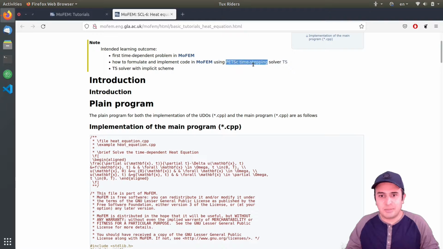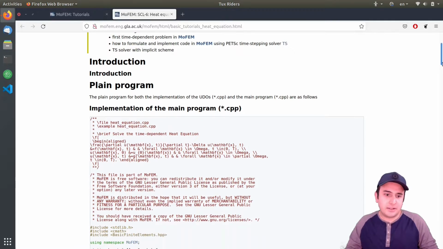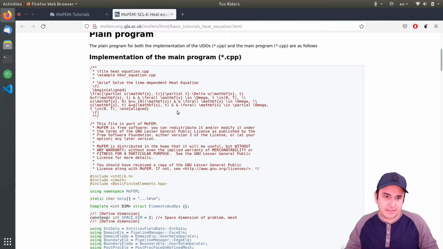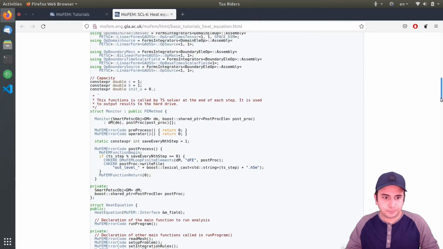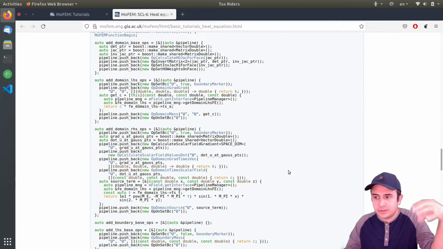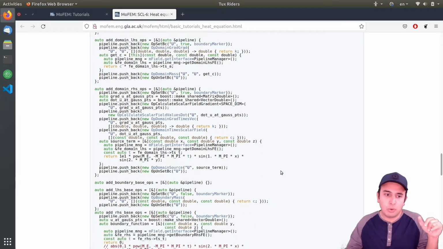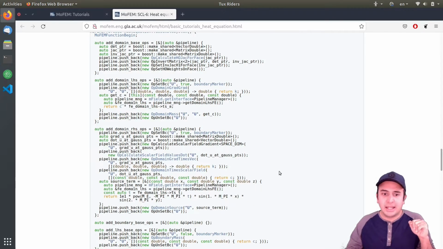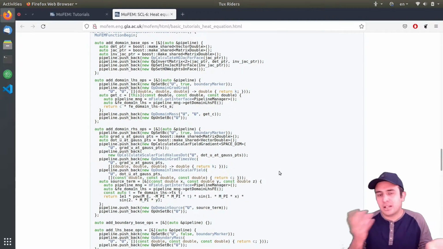You see that it says PETSc time stepping solvers, TS. It uses that one to solve the heat transfer equation, which is actually very similar to the equation that we solved. And this is a typical amount of code, lines of code, that you will see in these kinds of programs.